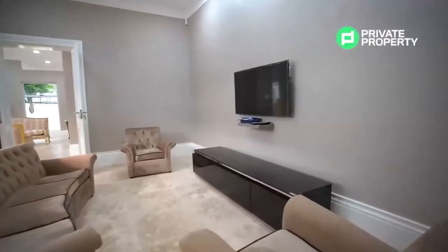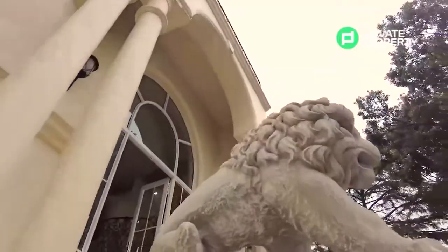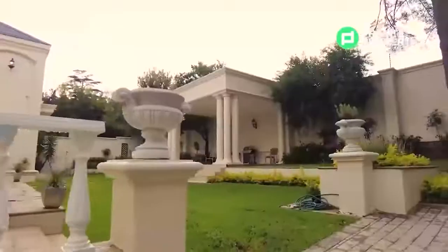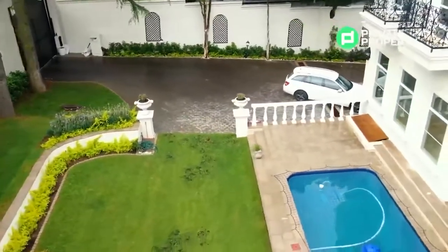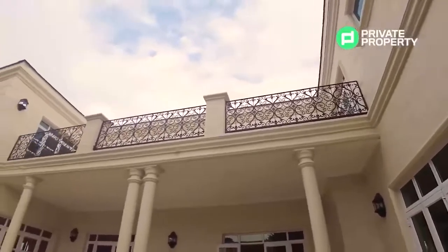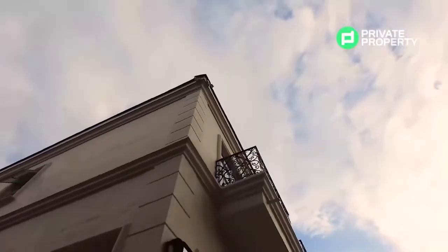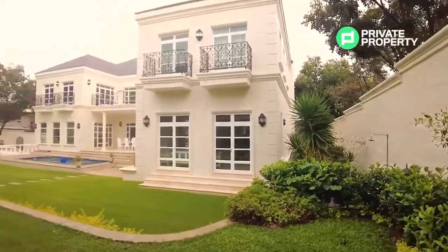There's a second TV room located between the entrance hall and dining room area, leading straight onto the outside veranda. This 1,500 square meter Bryanston mansion has a large garden with a pool and covered patio removed from the main house — perfect to sit and relax, enjoy the views, and possibly enjoy a meal from the braai. The house is surrounded by a 10-strand electric fence and also houses a guard house built into the wall with a window overlooking the outside driveway, guarded by a 10-foot tall iron gate and an intercom system that connects directly to your cellphone.